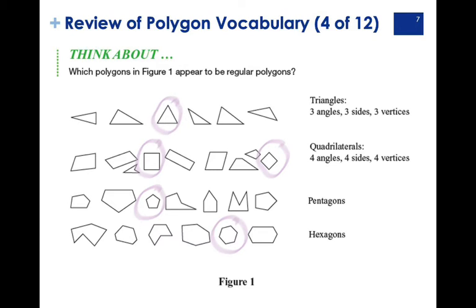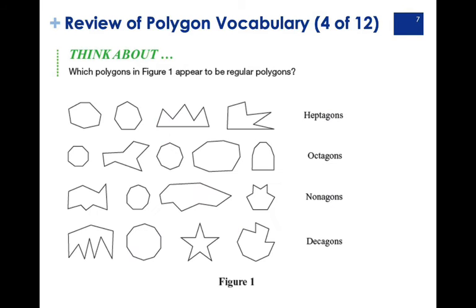And we could extend this out to shapes with more sides. So a bit of vocabulary, heptagons, octagons, nonagons, and then decagons as well. And we can see those are going to be the regular ones. That heptagon, a little strange looking there, but close enough.